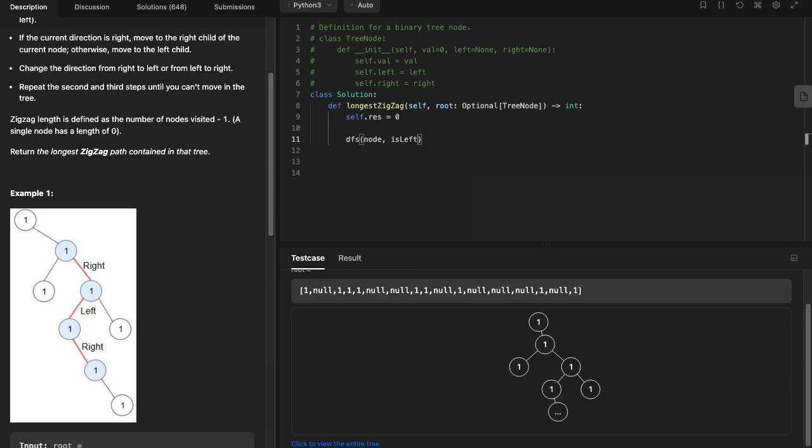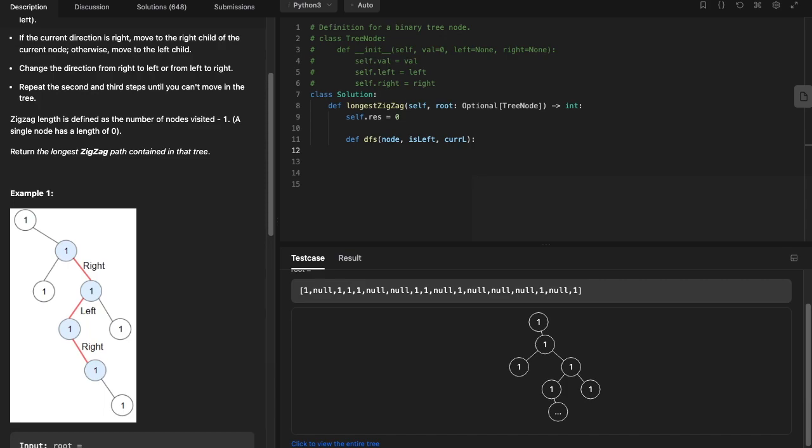Did we call node.left from the parent value? If we did, this is going to be true, and if we didn't, then it's going to be false. And then finally, we've got the current zigzag path length. Notice that could be different from the total result here, so I'm going to call this currentL. And as usual, I forgot to write the def keyword. Always forget that.